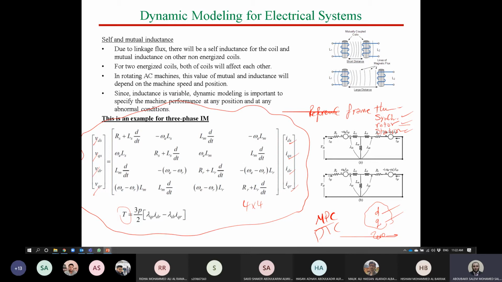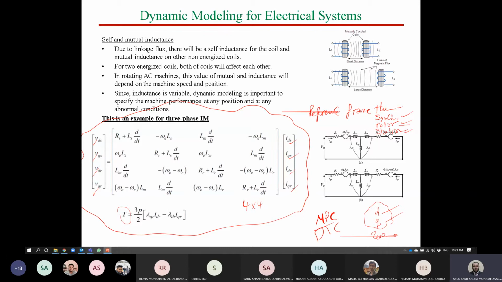Sometimes we need something like a state space model. And here, for instance, the equations you have here can be used in a state space model. So you have state space, you have transfer function, and we have many techniques, Shabab, in order to control our machines. According to the control technique we are going to use, you have to specify your needs, your specific shape of model. Okay? In this chapter, we will consider the PI controller or PID controller. For PID controller, transfer function is important, not state space model.